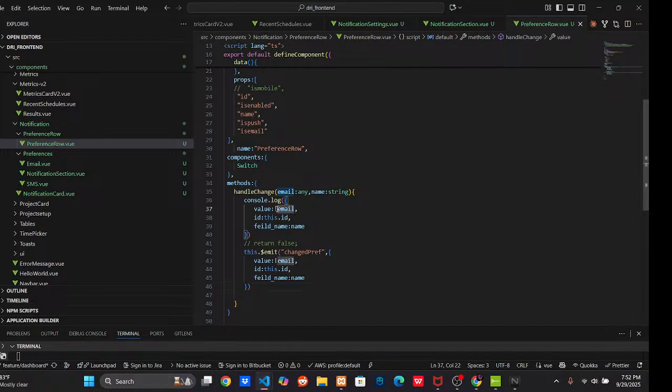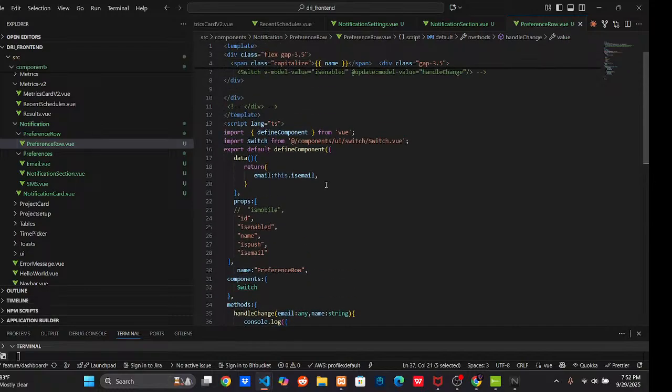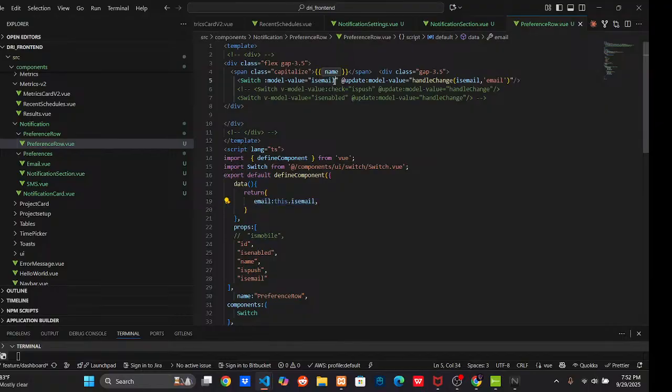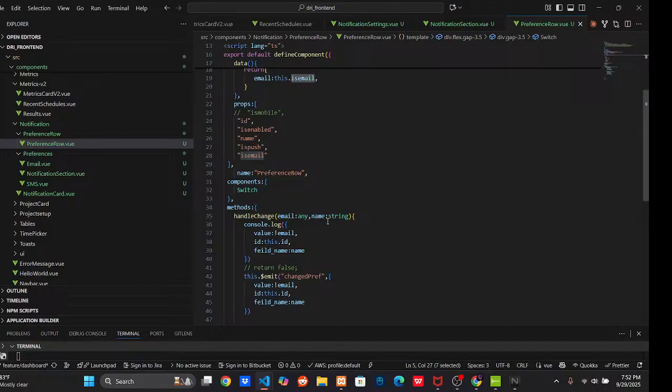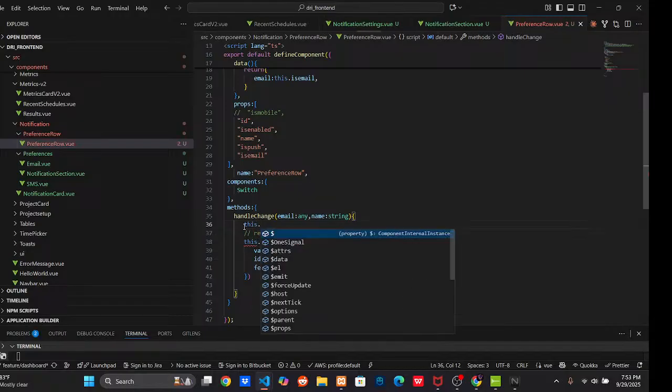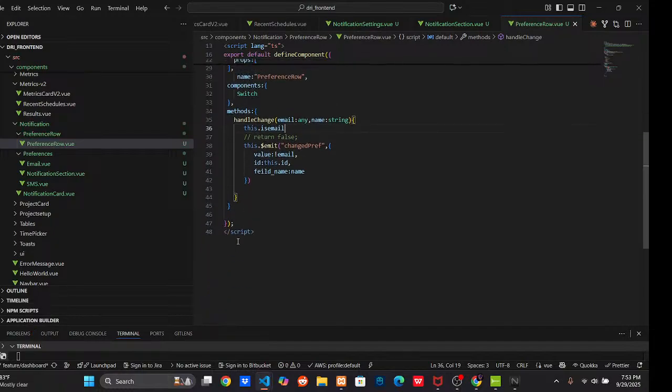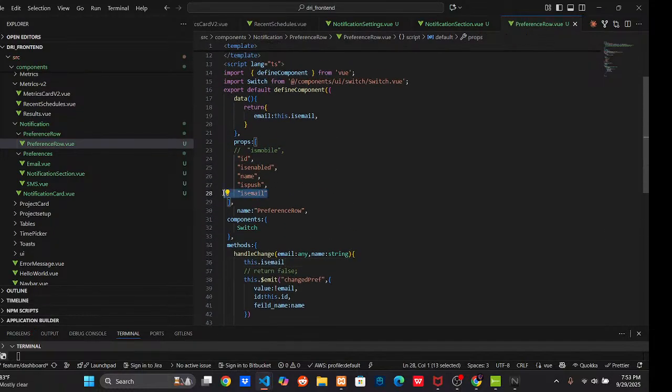But the issue is this. The main problem is that because I am fetching it from the email, I would have to change the value. Oh, that's actually easy, just do this. This is the reason why I couldn't do it before: props are meant to be read only.